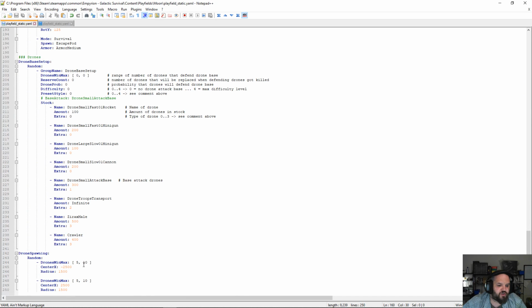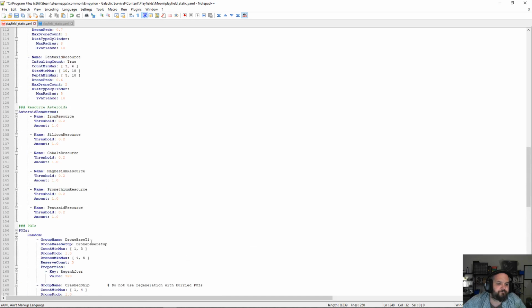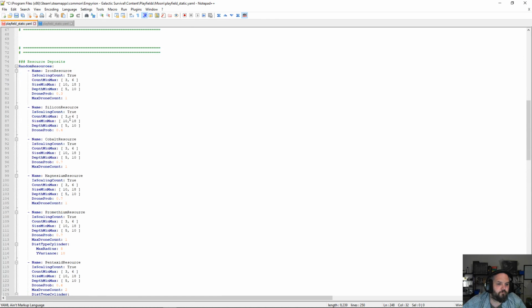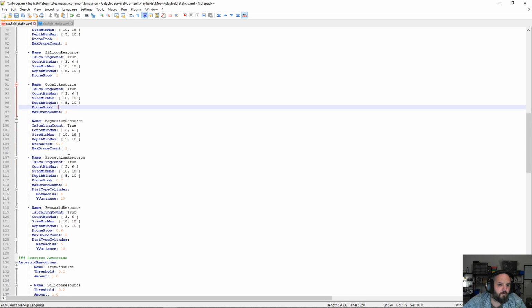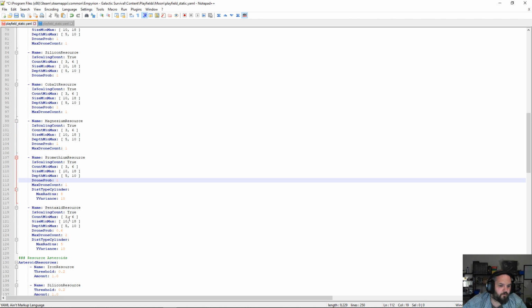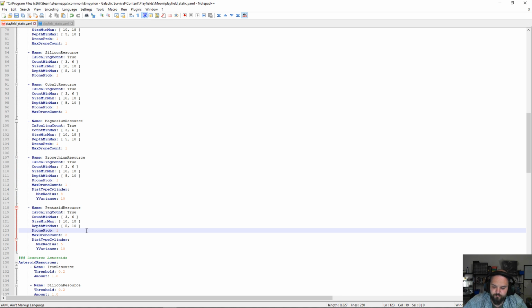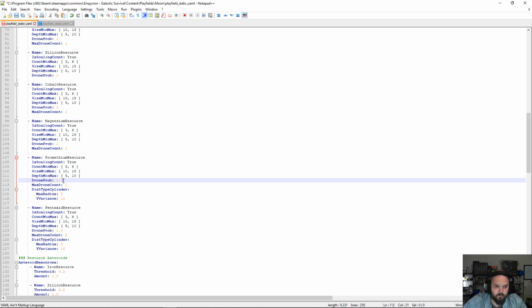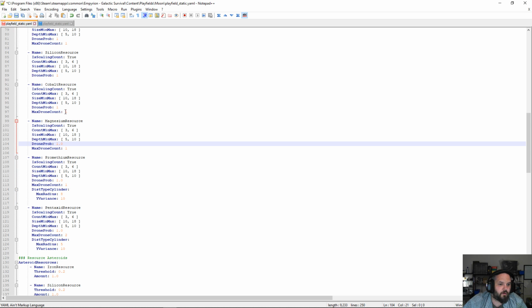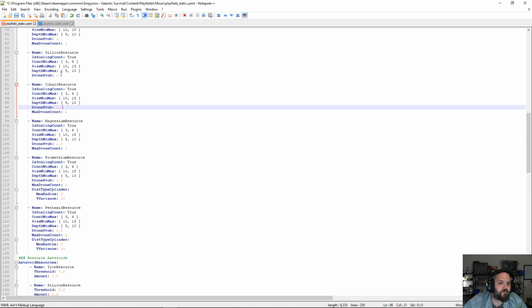Now, since the moon doesn't have as much going on, I would say we could increase the drone presence just a little. Only because I'm not sure if we're going to have problems with that.